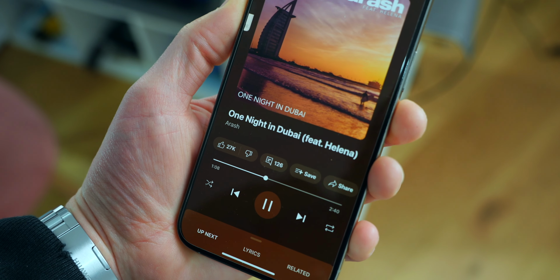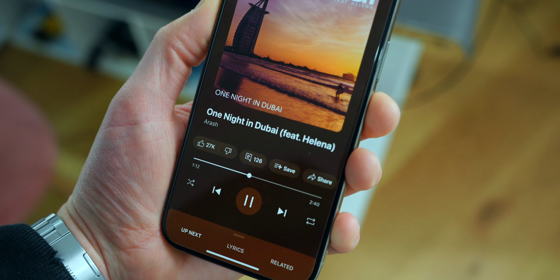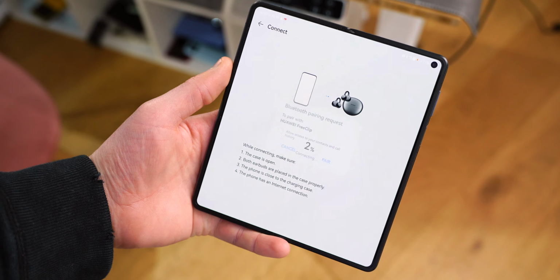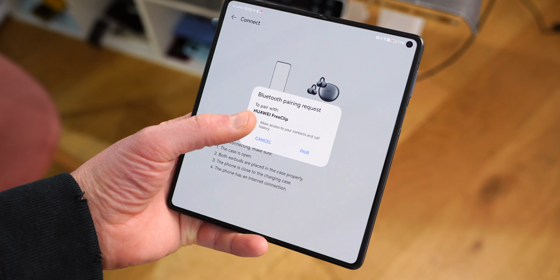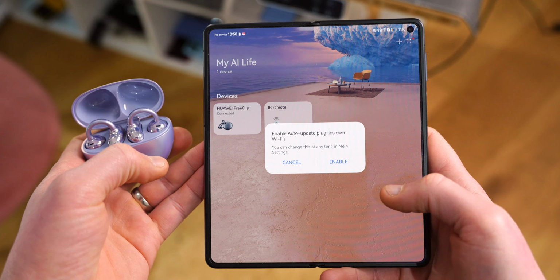vocals and instruments are really crisp and really surprisingly loud, to the point where I actually only ever go to about halfway max when listening to music. Impressive stuff. They're also very solid for phone calls with a windproof mic and an algorithm that helps to pick out your voice from the ambient background noises. And I've used them a few times and their clarity has been really good.